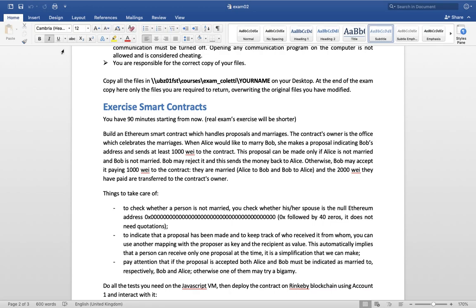The video solution of XM2. It's a prototype. In the XM2 prototype, I ask you to build an entire smart contract. In the real exams, I will ask you a shorter exercise, at least for academic year 2018-2019. So probably I will ask you to modify an existing smart contract or to set up an even shorter smart contract.